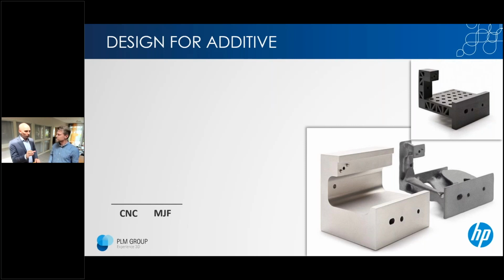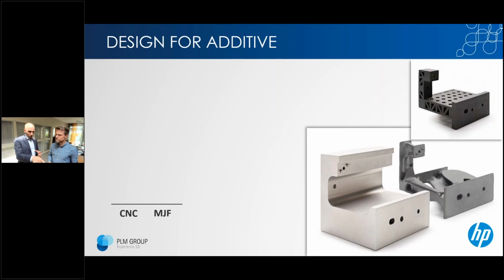So this is just a quick example of what HP prints for their own printers. This is a part that used to be machined in aluminium. So you can see the aluminium part there. And then it was like a three-step rocket to design the part. The first step was to print the same part using a 3D printer instead of machining it. And that works. But then you realize that it's designed this way to be machined. But what if we redesign it in another way? So then they did the black part up to the right, with holes in it to reduce the weight, and that worked just fine. And then the third step was to actually design it to be printed from the beginning.